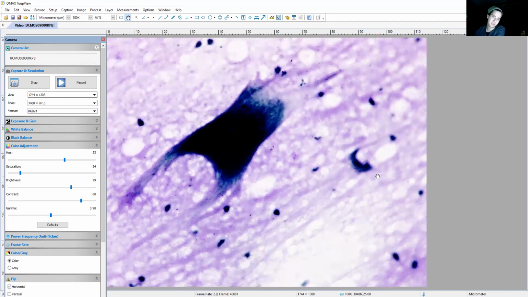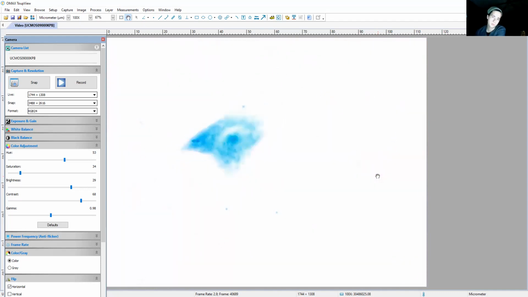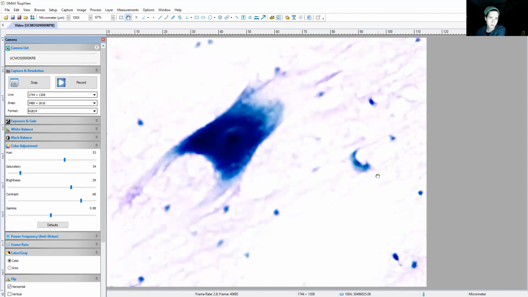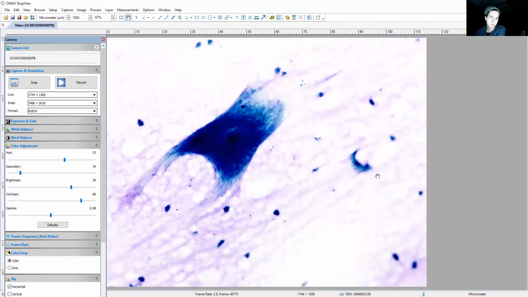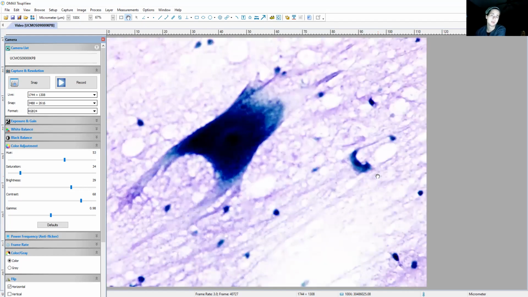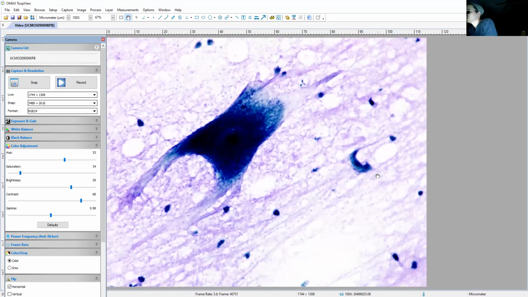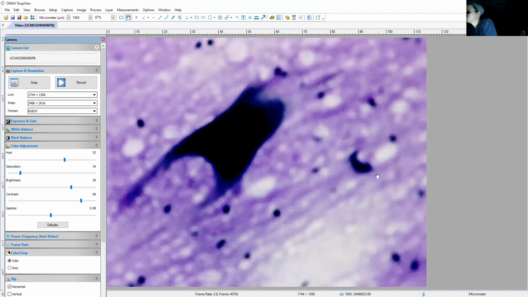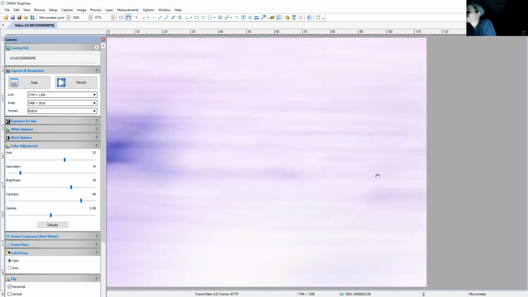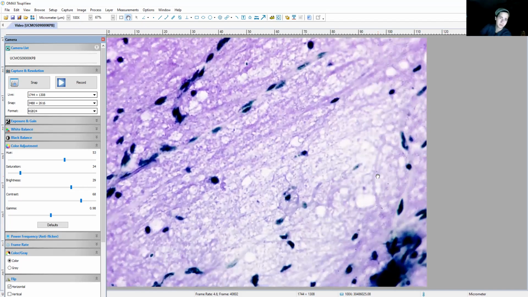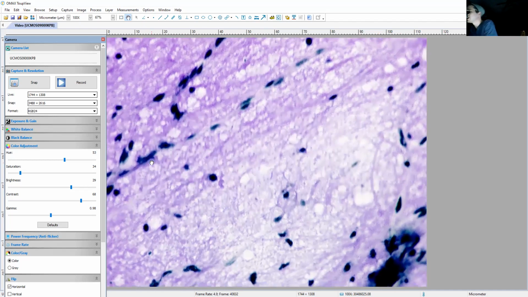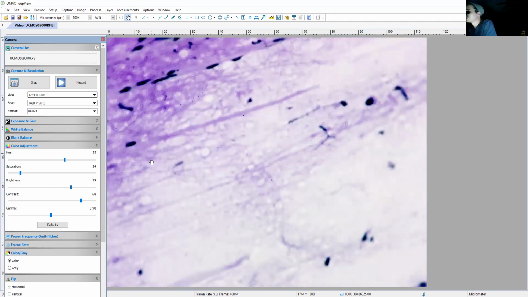So this one was clearly sliced in a plane of focus where you can't see any axons, but there you have the main cell body again. And all those little dark structures all around it, those are all glial cells. So here, here, here. And again, we ask you about this on the practical.